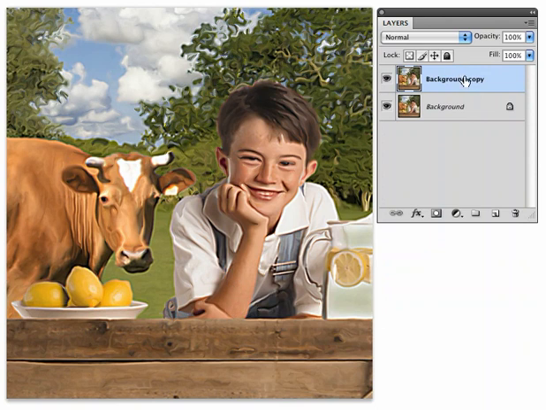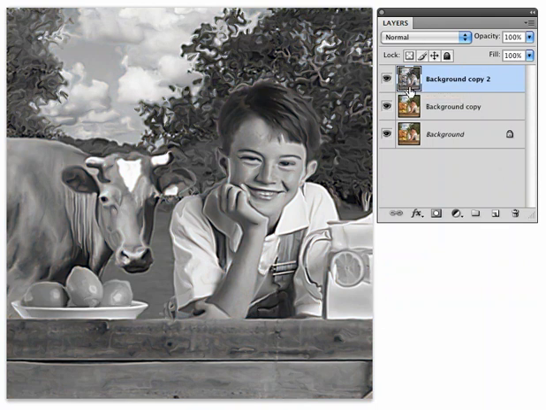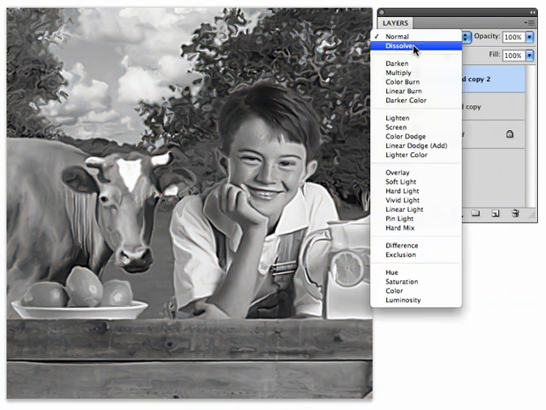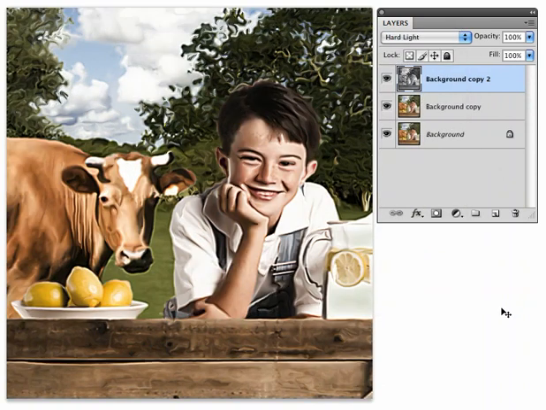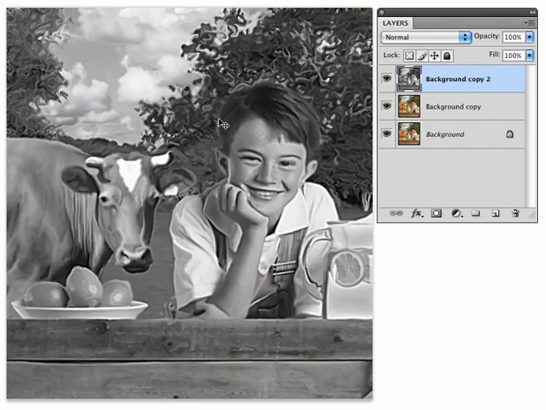I'm going to take another copy of this background and I'm going to desaturate it using Shift-Command-U or Shift-Control-U. When we change the mode of this layer from normal to hard light, it'll impact on the layers beneath it. This effect is actually rather too strong. So let's undo that. We need to tone this layer down a little first.